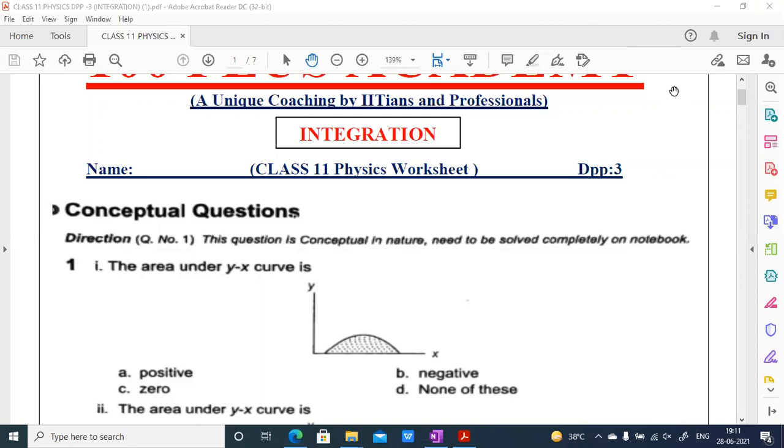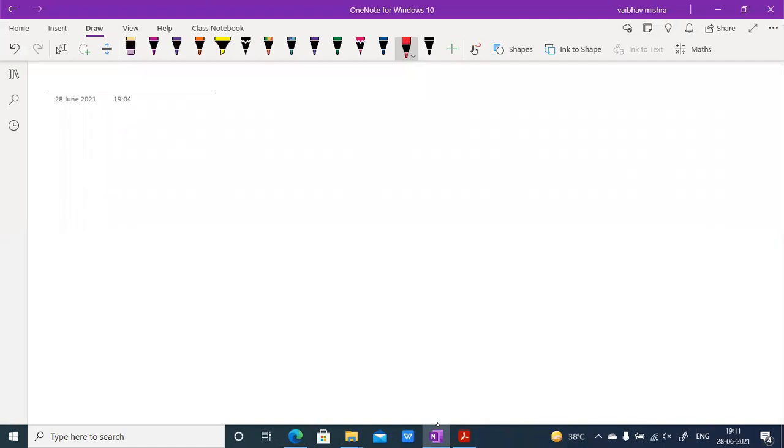Right. So let's start with this question. Integration is what? Just a quick recap. Integration is like summation. We add all the values, all the possible values of any function over x, and that is called integration. So if a function is defined as y is equal to x square, x cube, and in the graph it is represented like this.